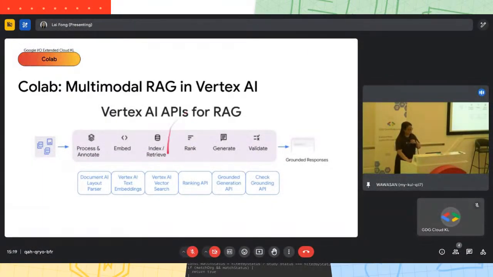Then you can easily retrieve from the vector DB, do the ranking, generate the response from it, and do validation or the grounding part. So all these are available in Vertex AI.